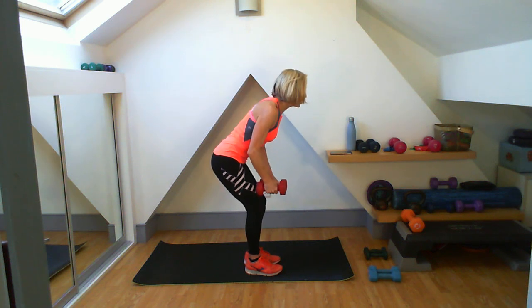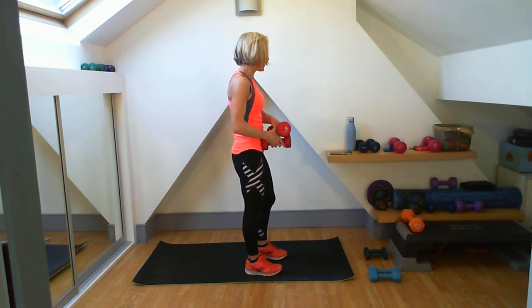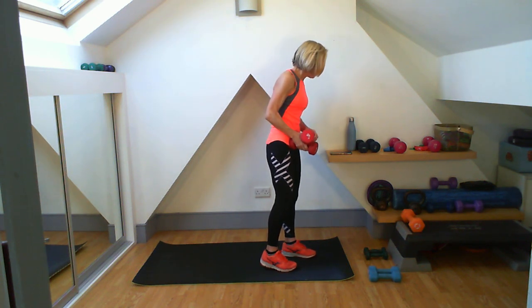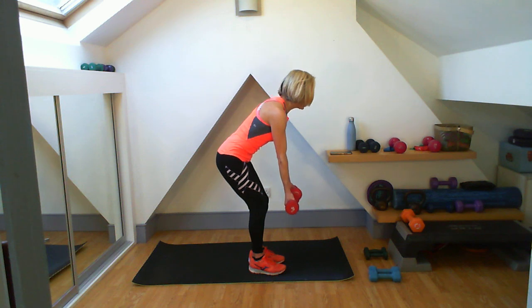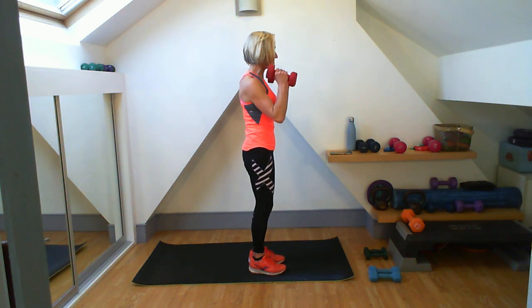3, 2, 1. And I wait. And I'm going to go again. So again, we've got 2 minutes on each. Okay, here we go. 3, 2, 1. Upper back strength and lower back strength on this.